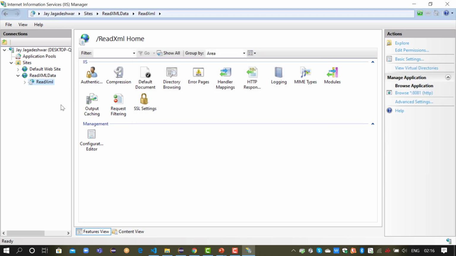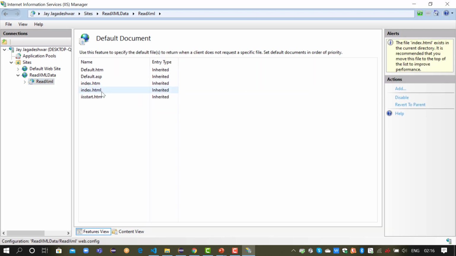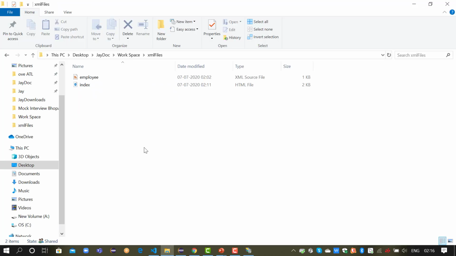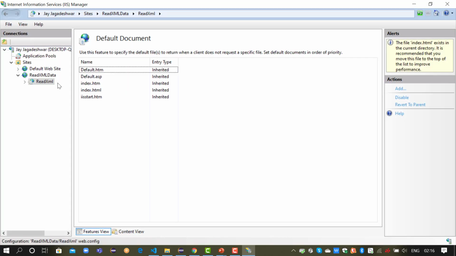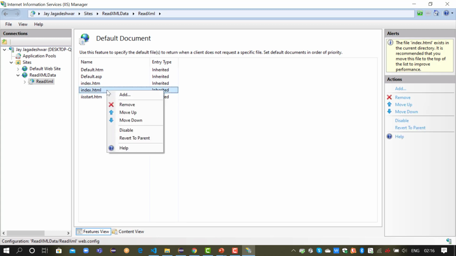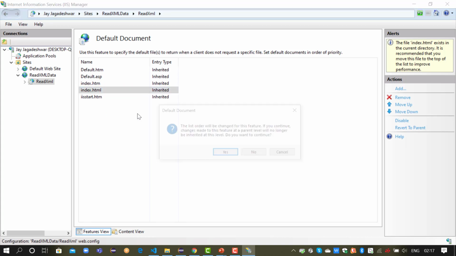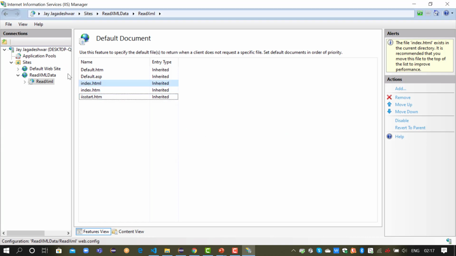Now what I have to do here is click on Default Document, okay, and the HTML page which I have created and named as index.html. By default IIS server will not recognize this file. So in order to directly open this file the moment you run the website, you need to move this file up, okay.